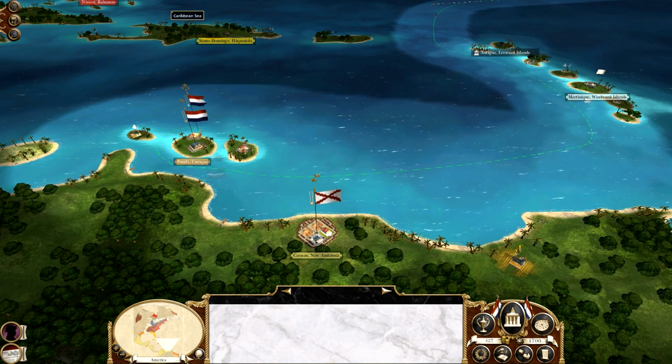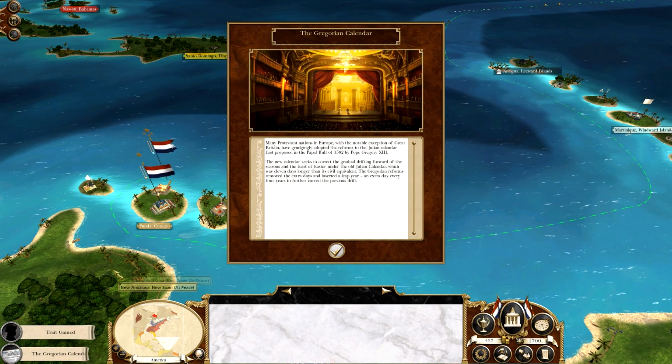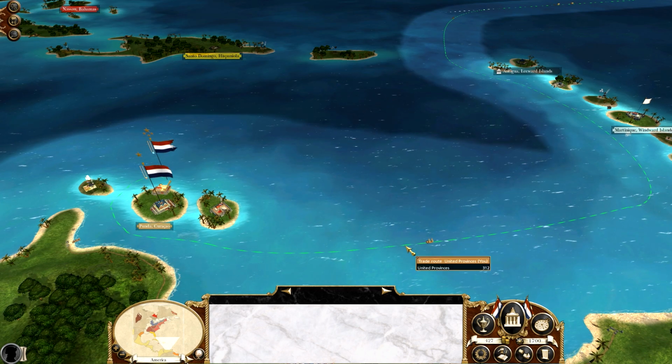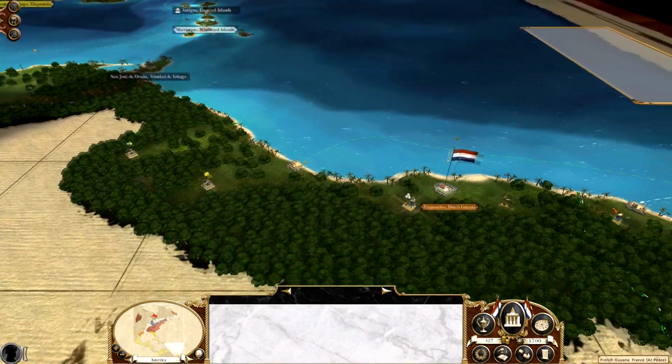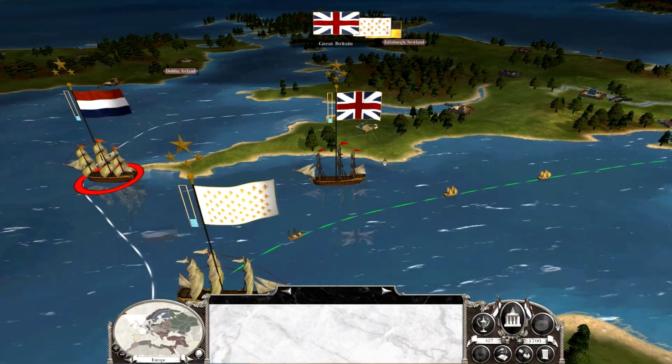Ooh, 4,000 odd, nice. It's going to dwindle though, because the pirates are going to hit our trade routes. That is the big downside of the United Provinces. You really need the seas. But that all looks good. Let's end turn.